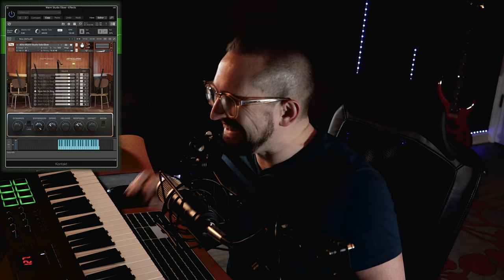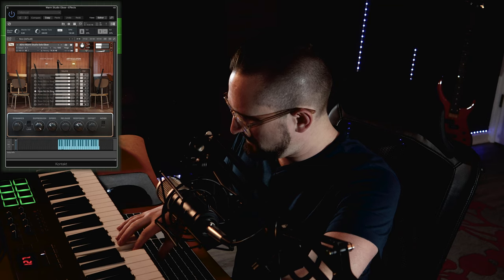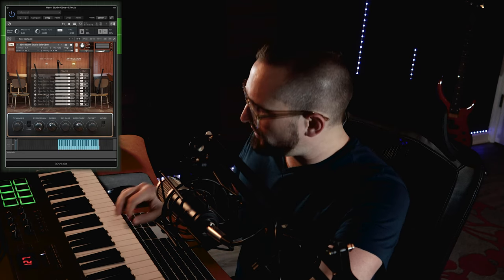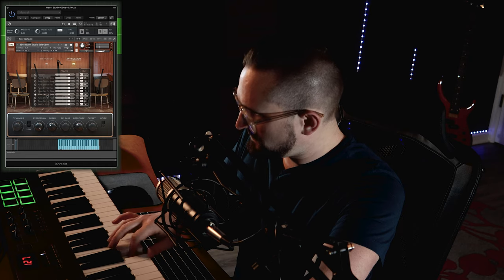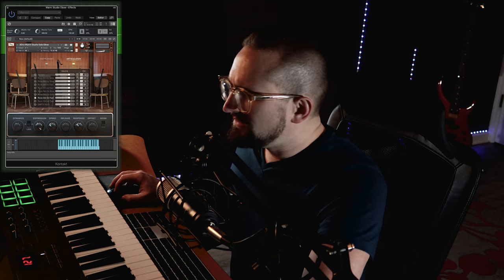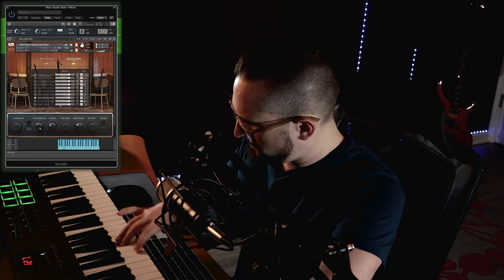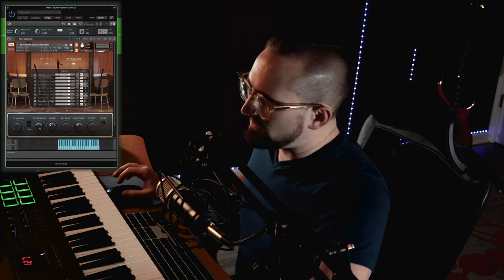These are the descending octave slow runs. These are the slow ascending octave runs. And these are the descending fast octave runs. And finally, these are the fast ascending octave runs.